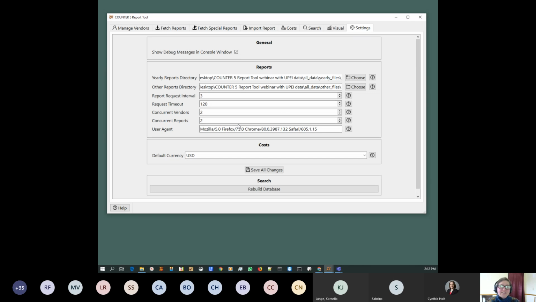I'm going to explain the advanced settings later, but the two I want to point out immediately when you very first get started are the directories, because you typically want to set these right the very first time you use it before you start downloading reports, and then not change them again after that. The other files you can change as much as you want. The yearly files is where the whole tree of all the default calendar reports go, and you want to pretty much choose that and then leave it alone. And I'll talk about the other advanced settings later.